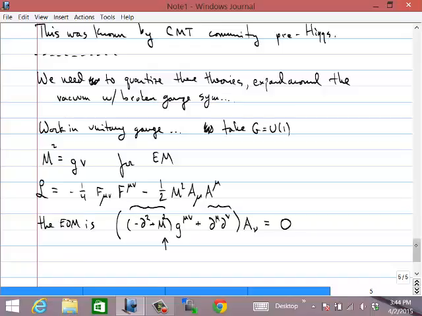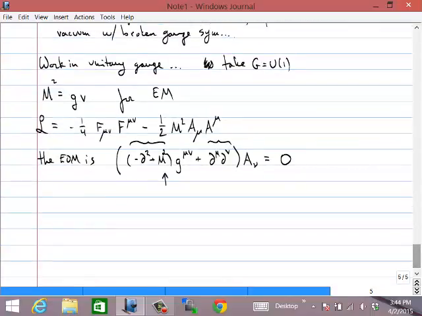However, it turns out that you can actually simplify this a little bit. So to simplify, just act on this equation with d by d x mu. Okay? So contract that equation with d by d x mu.